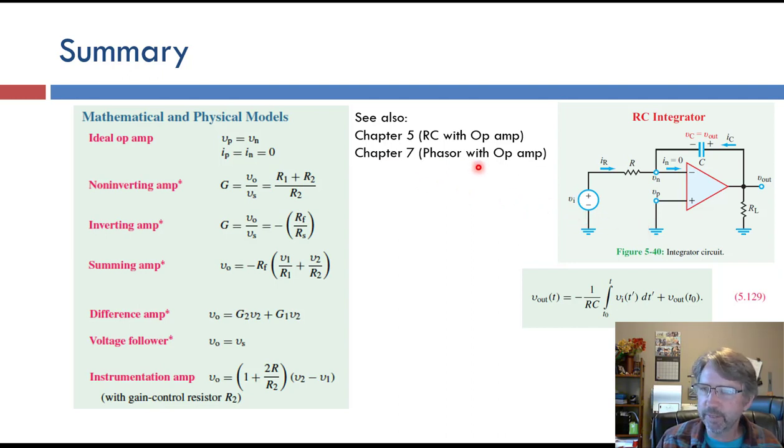And in chapter 7, they do phasors with op-amps, where the input voltages would be AC. Again, you can use the same rules and just extend them with impedances and do phasor op-amp analysis. So that would be our next step, but we're out of time. These are the last lectures of our class. So hopefully you've learned enough about op-amps to get the homework done, and we'll call it good.